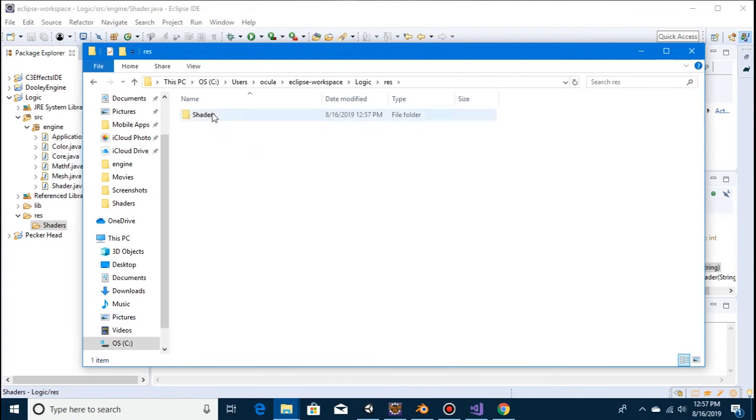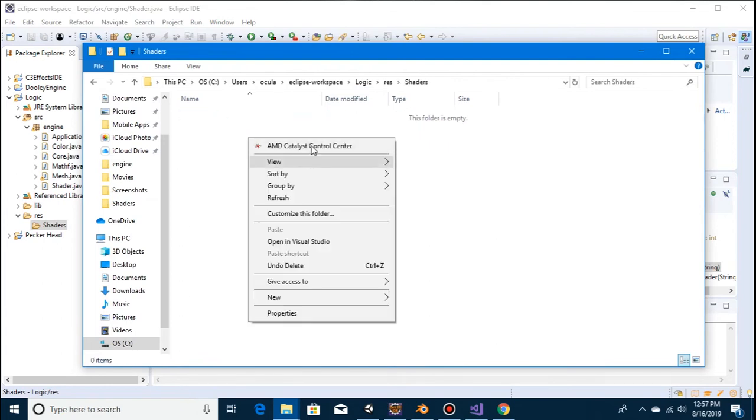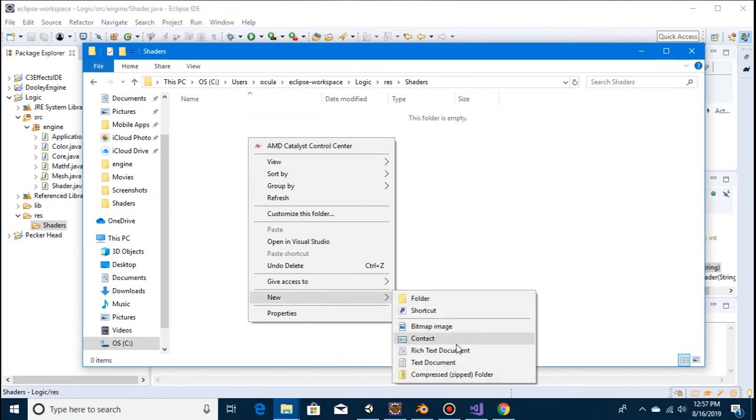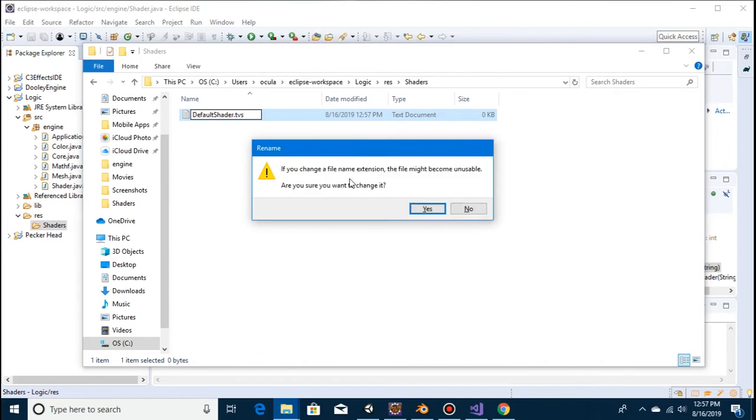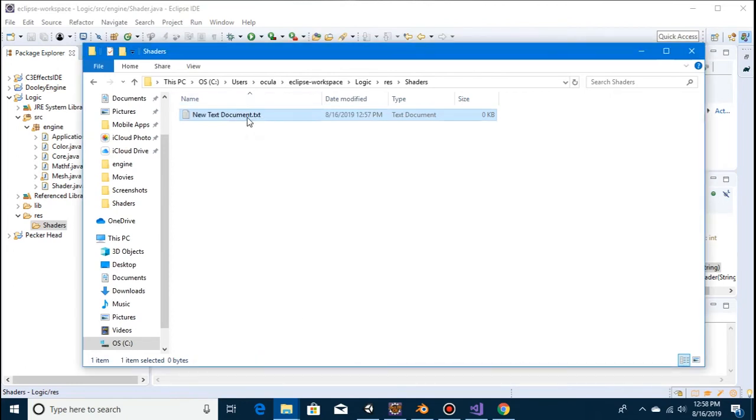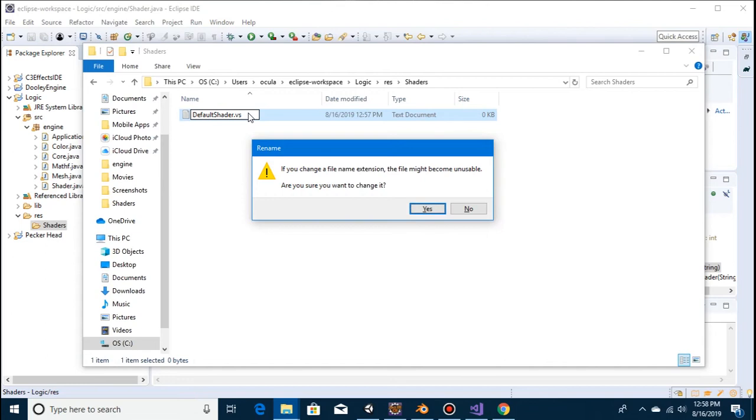Go to the resources folder, go to the shaders folder, create a new text document, and I'm going to call this default shader. And vertex shader. Yes.